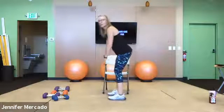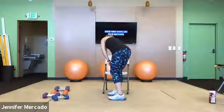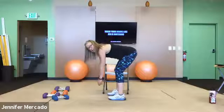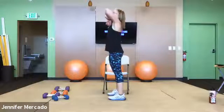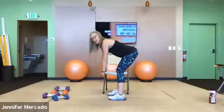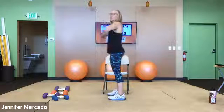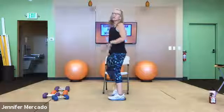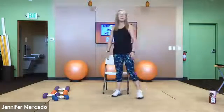Okay, so that means we're in our bent over position with a flat back, dumbbells hanging, pull from your hamstrings, glutes, low belly to come to upright, and then pull elbows to the ceiling for the row. Drop your hands, and then we're back. So then we really are feeling like a piston or an oil rig. Okay, all right. So that's RDL to upright row, and then we have tricep extension.